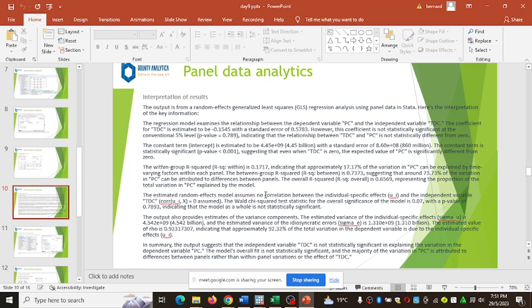So the estimated random effect model assumes no correlation between the individual specific effect and the independent variable TDC. Remember, before you run a regression model, number one, you must have tested the assumptions that come with the regression model. We say that the data should not be correlated with each other, or the correlation between different groups should not be experienced.